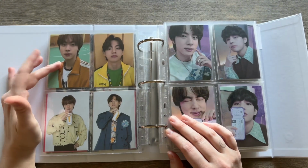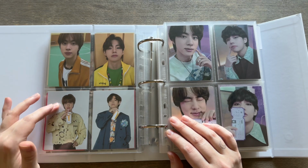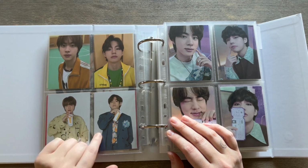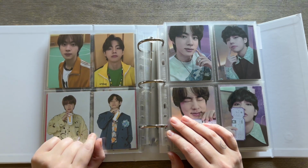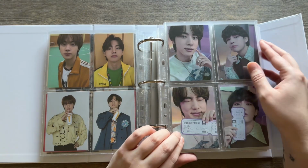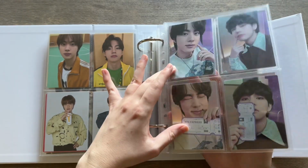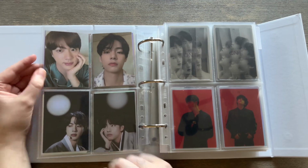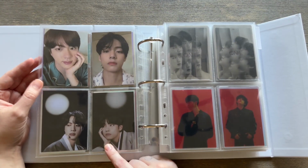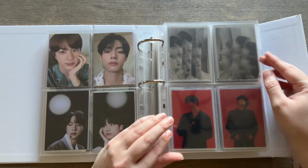We have the ones that came with the butter cardigan. I don't remember where these came from anymore, but I think it was just a collab with McDonald's. So any of the McDonald's merch or some. We got Soju. So I think this was pajamas and ticket. And then we have B pajamas and Damjang from, I think, Diary. It's going to be so hard to remember all these, honestly.